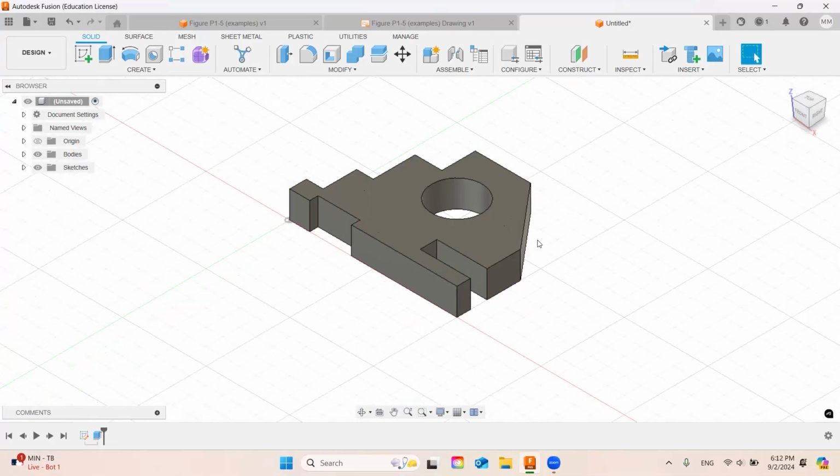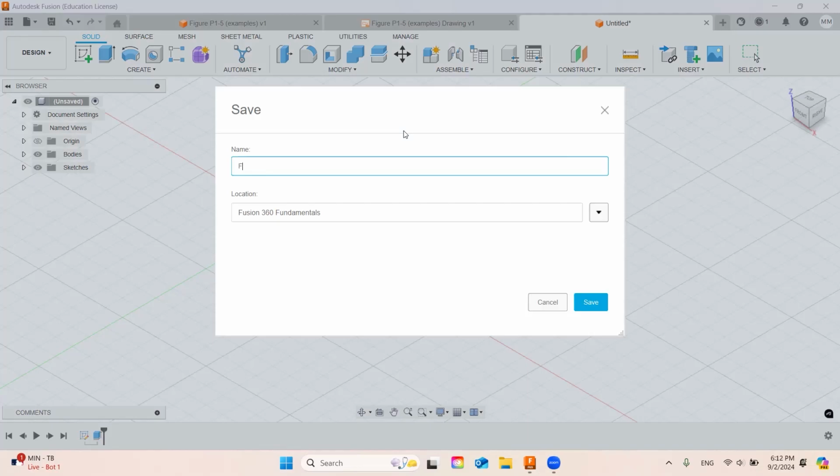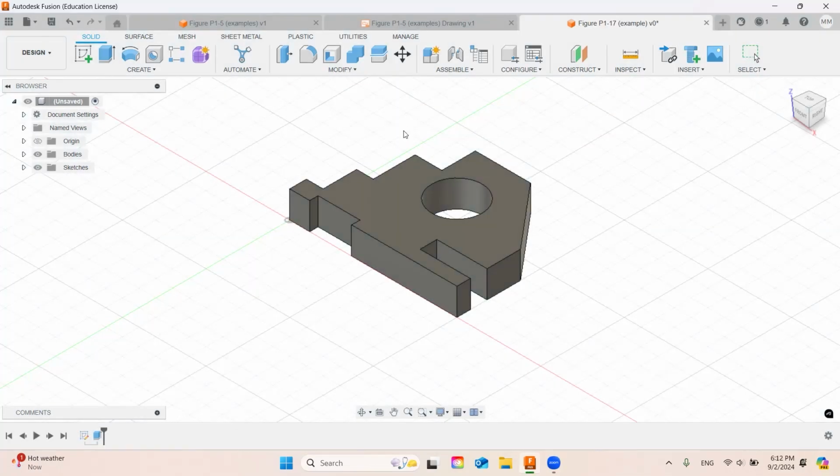So this is that part. So 16 millimeters. So let's just save it. I think this is figure R117. Once again, I'm naming my example because I have another one already made. And after this, you can just make your drawing just like we did in the previous one. We go over here. You see, it's B1, so that's the first edition.